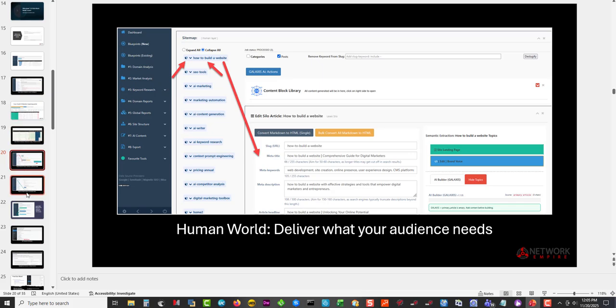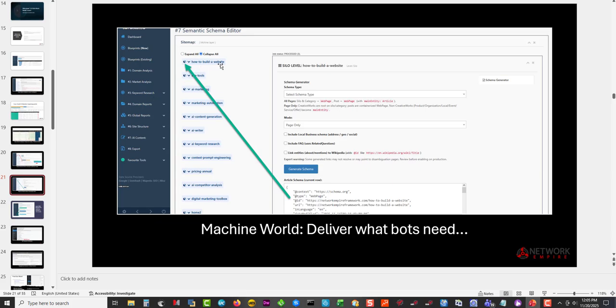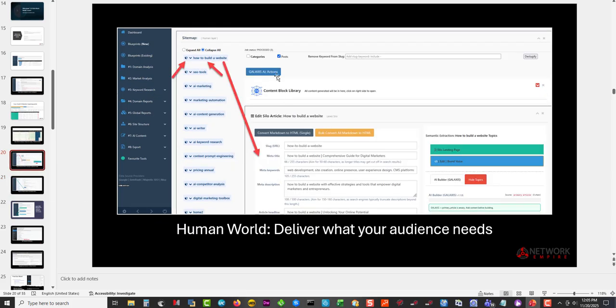And what's great about that is once I've gone into GALAXIS and told it, okay, cool GALAXIS, do my SEO, I just click one button and it'll do it for the entire site, whether it's 1 page or 100 or 1,000 pages. I then say GALAXIS, build all my content, and it builds all my content. I then say GALAXIS, append all the content to the blueprint, and it'll take all the content that is created in our library and drop it in here. And then I can say, okay, cool, GALAXIS, generate all my schema.